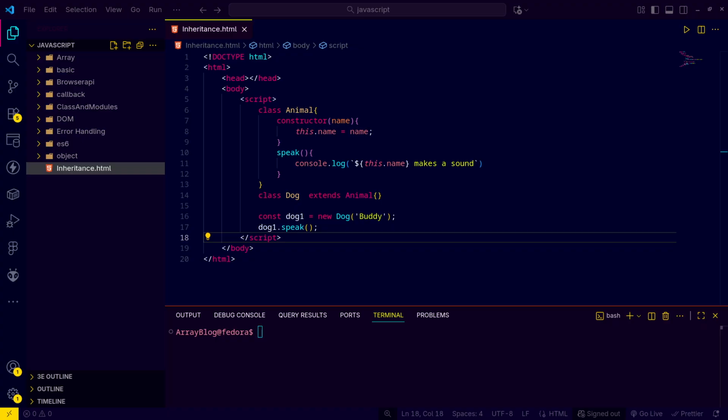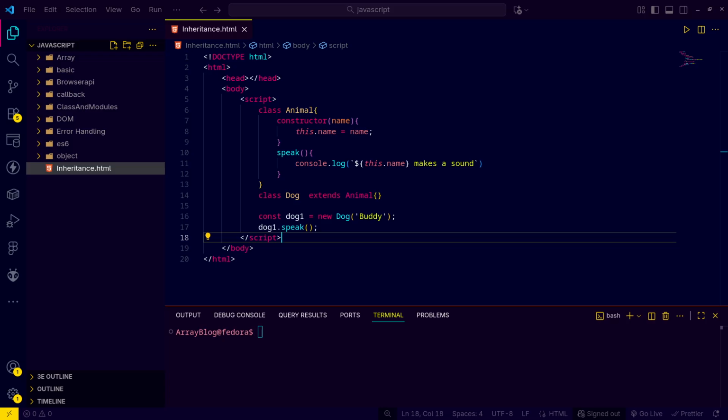In the real world, it's like you are taking the surname of your father, and you are taking some assets from your father and registering them in your name. That is basically inheritance.